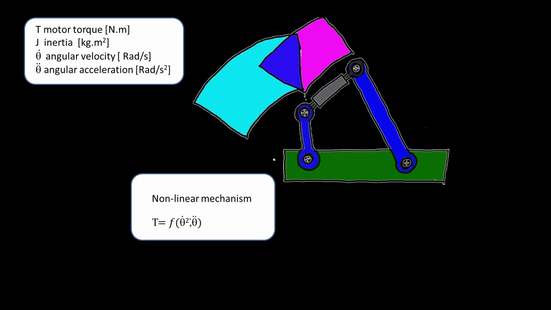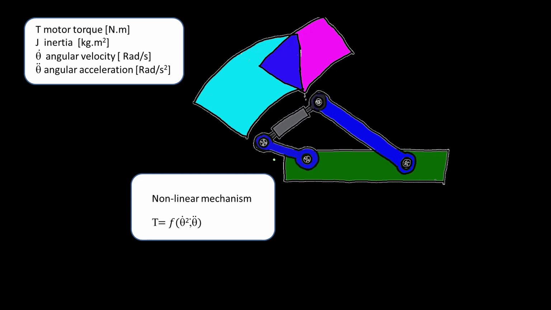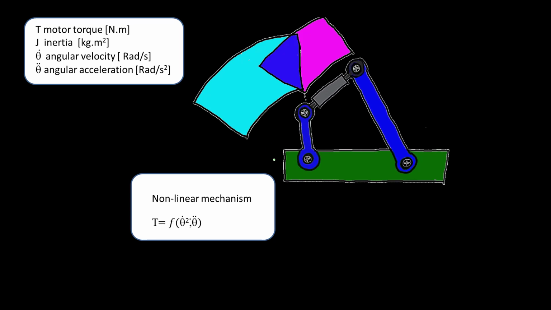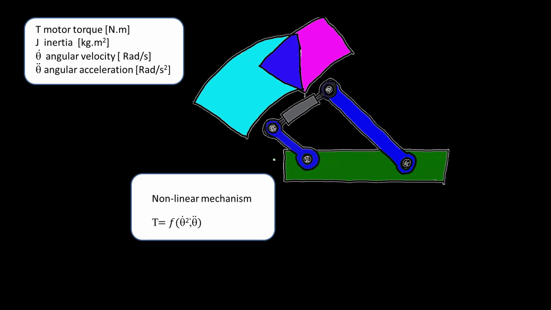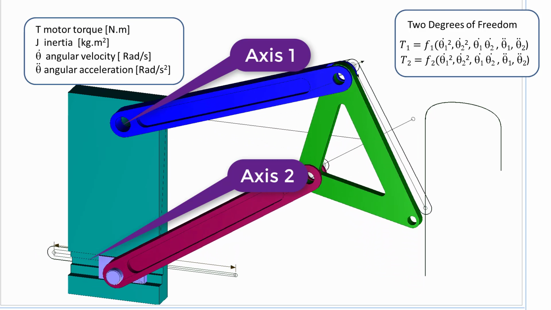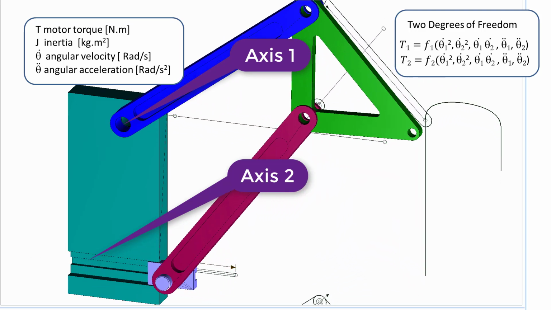However, if the mechanism has a non-linear relationship between its input and output, then the concept of reflected inertia becomes difficult. With work, we could write down a formula for the torque, but the reflected inertia becomes a set of linear coefficients in acceleration and velocity. Go a step further and introduce a second degree of freedom, as in a planar parallel robot, and whoops, everything looks very complicated.